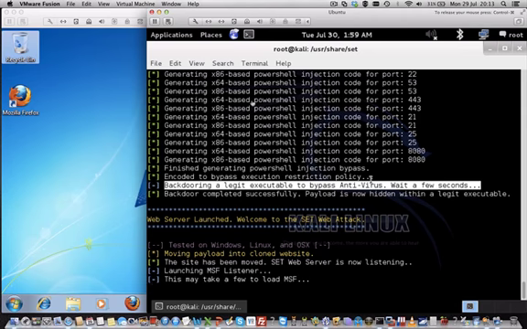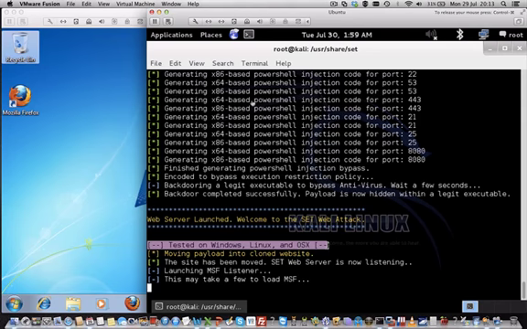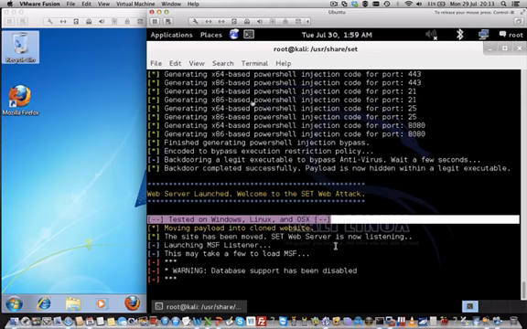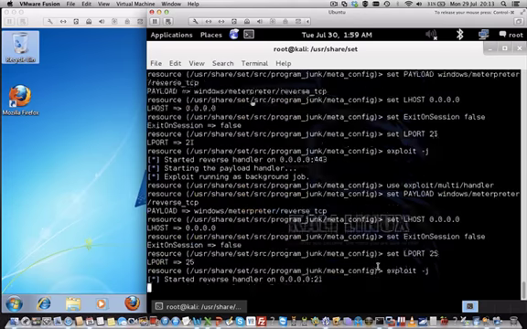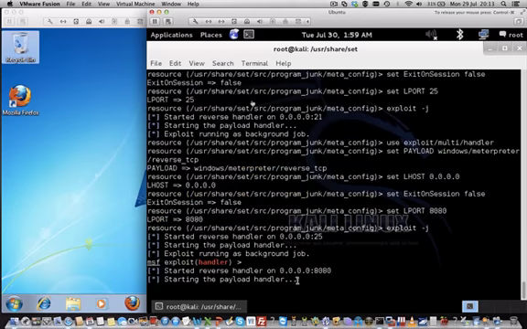Okay, so that may take a bit. So it's moving the payload into the cloned website, as you can see here. And once all of this is done, we can go over to the other machine, the victim machine, and then browse to that particular website. Typically stuff like that is done by email. So someone gets an email sent.